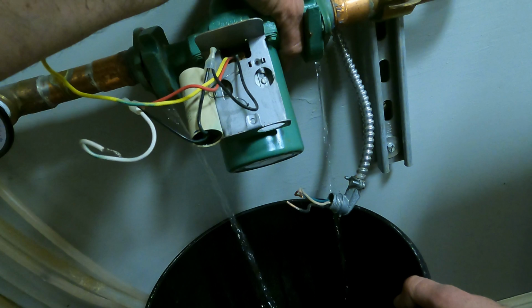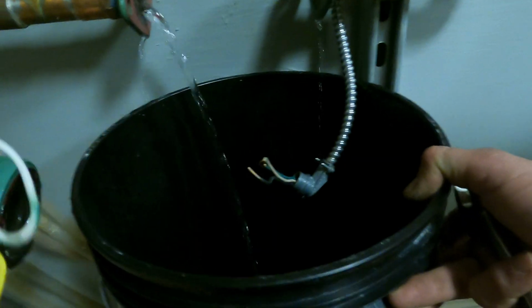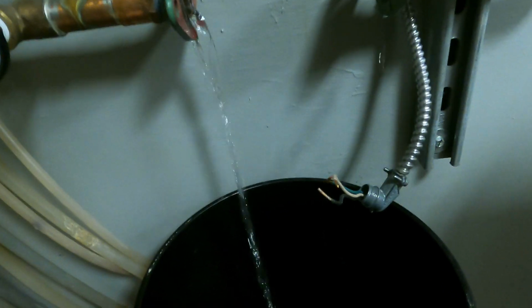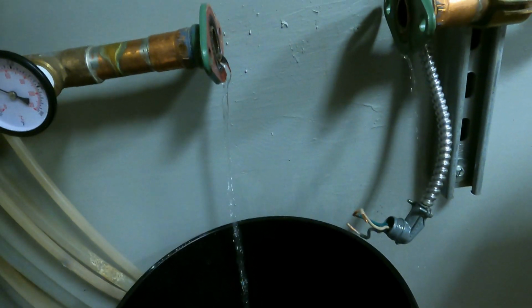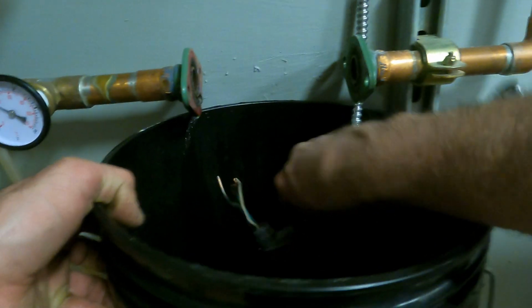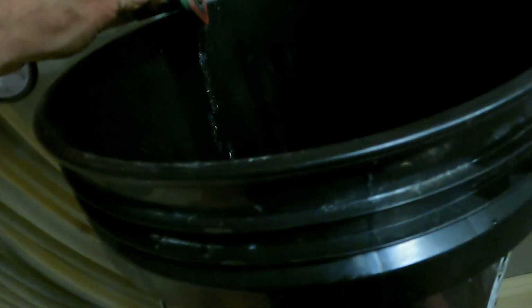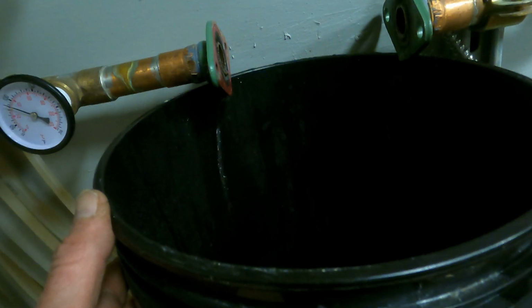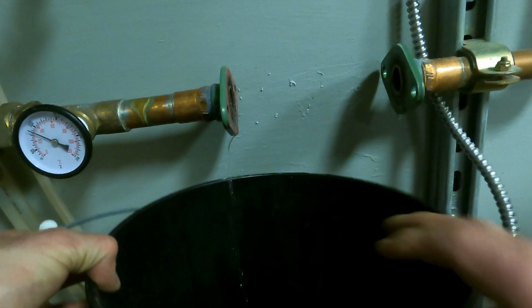Let this water come out. It'll stop soon. Fortunately, it's finished with woodwork here. I can't let it just drip out a lot. Still dripping. This side's about done. Let that sit there.